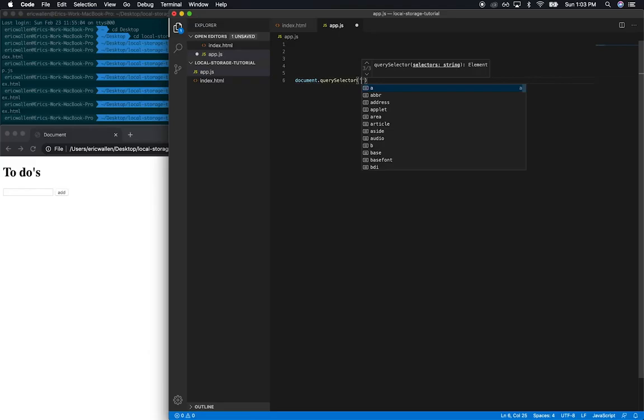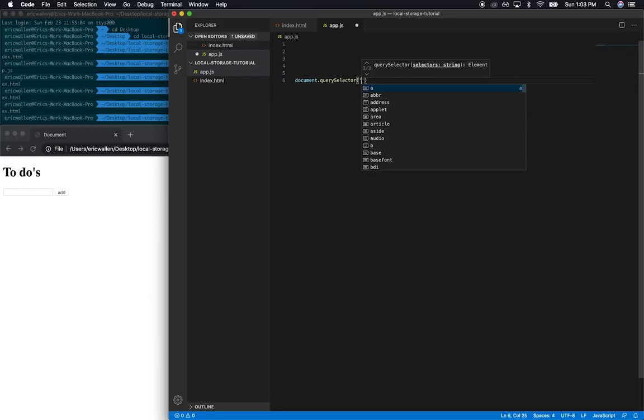Since I messed this up so many times, I'll explain this. Query selector is kind of new to JavaScript. I mean, it's been around for a year or two, but before that, it was either getElementByClassName or getElementById. You can use query selector for both, and I'm trying to switch over to it, and that's why I keep doing one or the other.